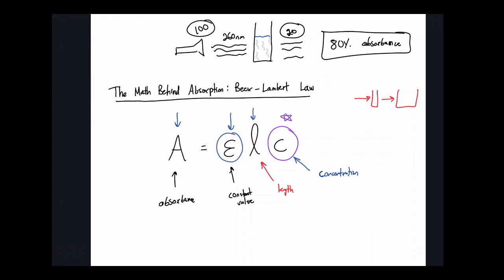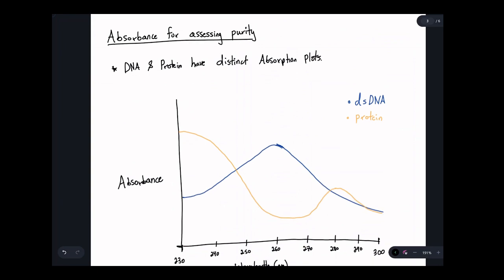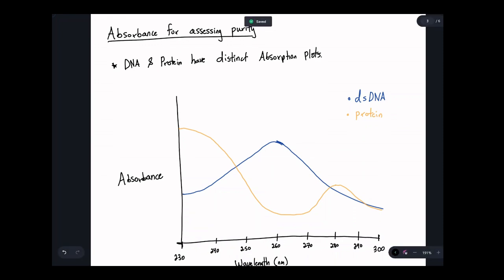But that's the first technique, right? We're using absorbance via this law. I'm not going to go into this much deeper. It's not commonly tested, at least at the University of Alberta, but I did want to bring it up here. Now, one of the main uses is assessing for purity. So if we're assessing for purity, that can be another use of this technology.